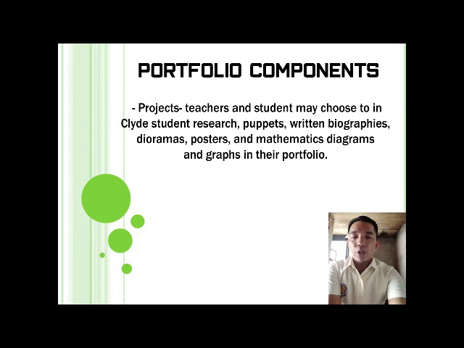The next one is the projects. Teachers and students may choose to include students' research, puppets, written biographies, dioramas, posters, and mathematics diagrams and graphs in their portfolios. For example, a research project may begin by letting the students bring all kinds of containers from home. Let them label the capacity of each container and measure its volume, using first a liter and then the quart as a guide. Students can also choose a partner and create a poster about liquid measurement based on their investigations.